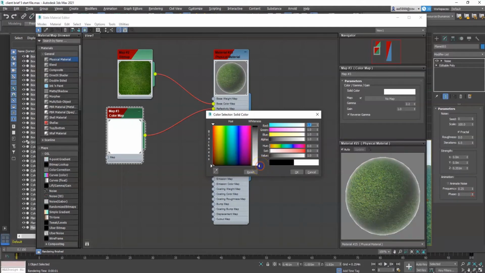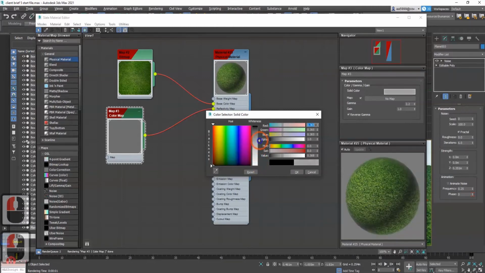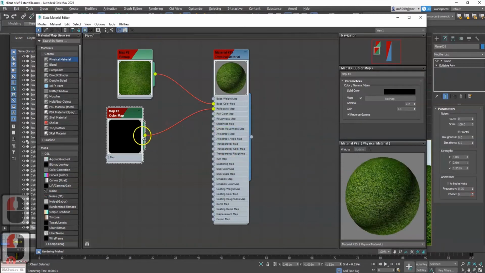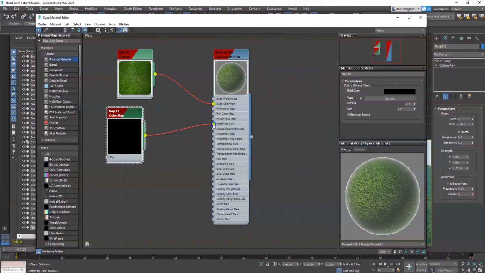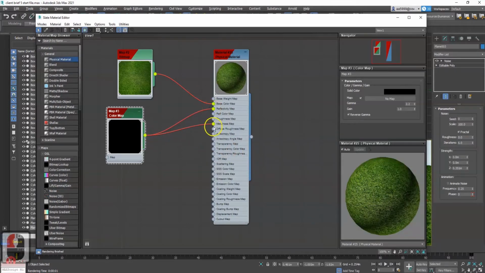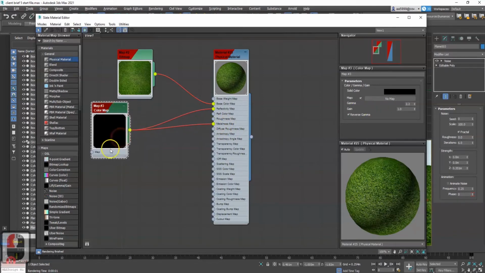So you can see how this map, as we change this black and white value, it changes the magnitude of the reflection. And we could also, if we put this on maybe metalness, and we'll put this on reflection as well. So metalness is the properties and the reflectivity properties that many metal objects have. And again, we can set that to black and white. And if you want, you can always have an on and off.